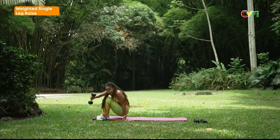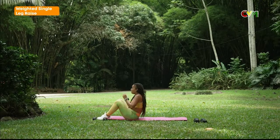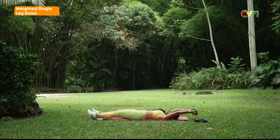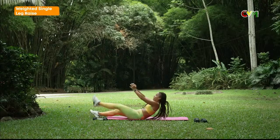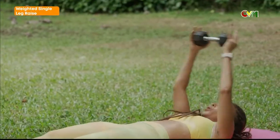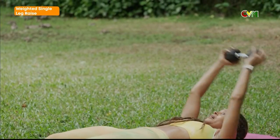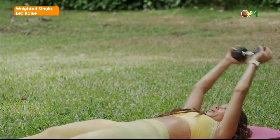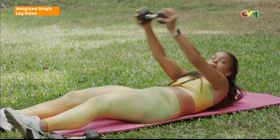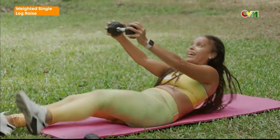All right. One weight in hand. Going down. 20 seconds each side. Get ready. In 3, in 2, in 1. Let's go. Left side. Up. Up. That's it. Up. Up. Up. Last one. That's it, guys.